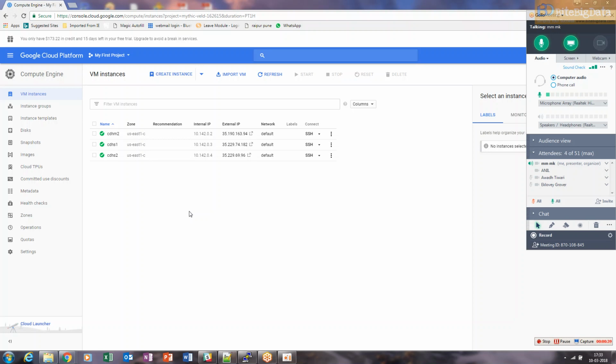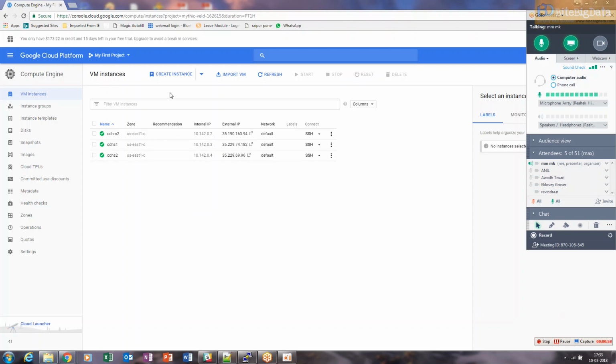We will try to do things in parallel on both the distributions so that it will clear up the differences between how to do what where. Okay, so let's start with that.